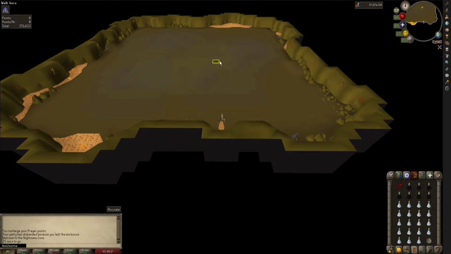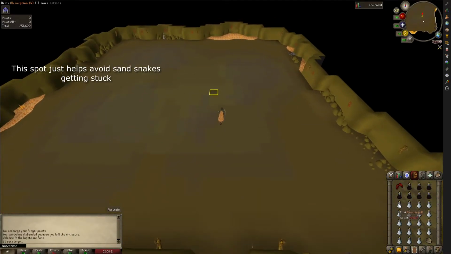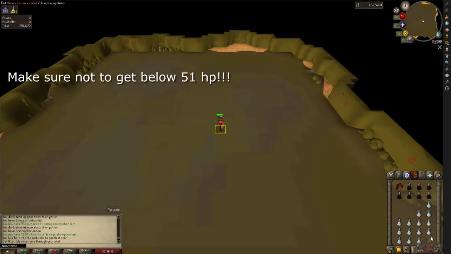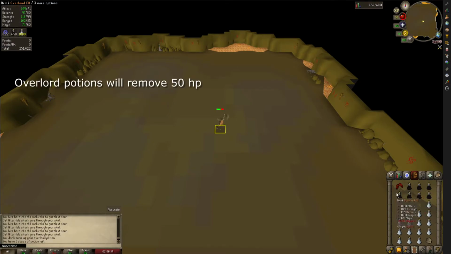From the moment I enter the Nightmare Zone, I have a tile marked here, but you don't have to have it marked or anything. I'll go ahead and drink the absorption potions. I'm also going to show you why the rock is in that position. It just makes life a little bit easier. Basically, here we go. So you just have to right click right here and you can just spam guzzle. It just makes your life so much easier when you're trying to get down to that 51 HP mark for your overload to take over.